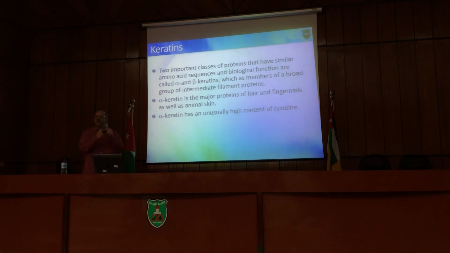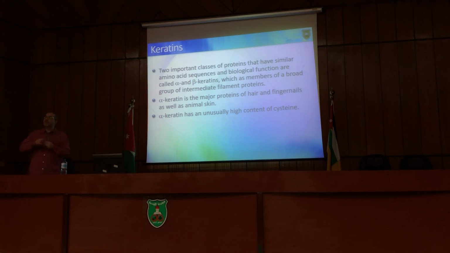I mean, fingernails are tough, rigid, right? Solid, and hair is flexible. Well, yes, the difference is that in fingernails, there is a lot of disulfide linkages between the cysteines. That's what makes the tissue tough and rigid. Whereas in hair, there are less disulfide linkages between the cysteines. And they are different among people.